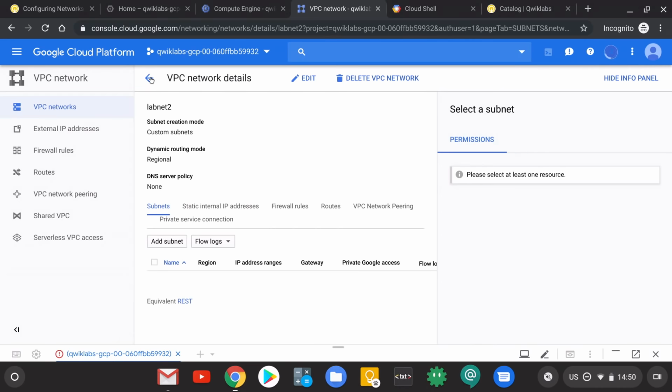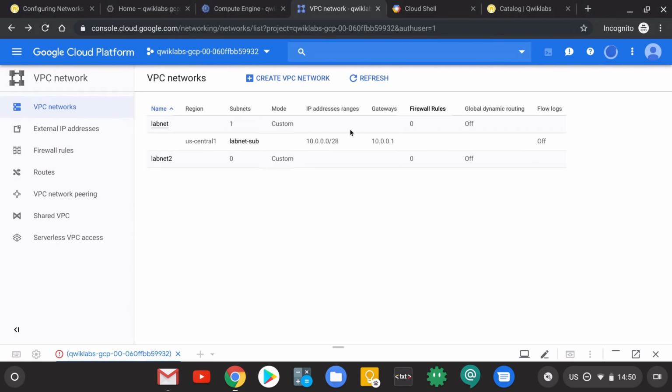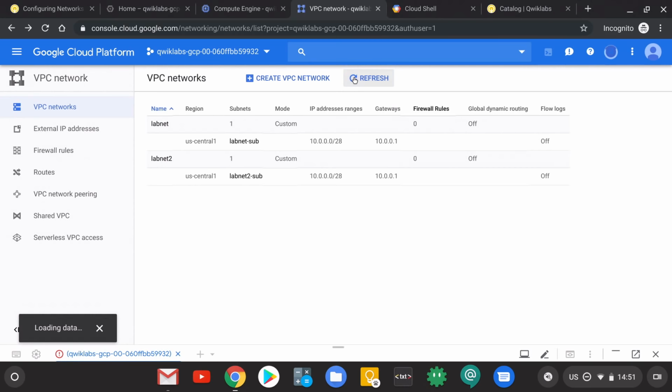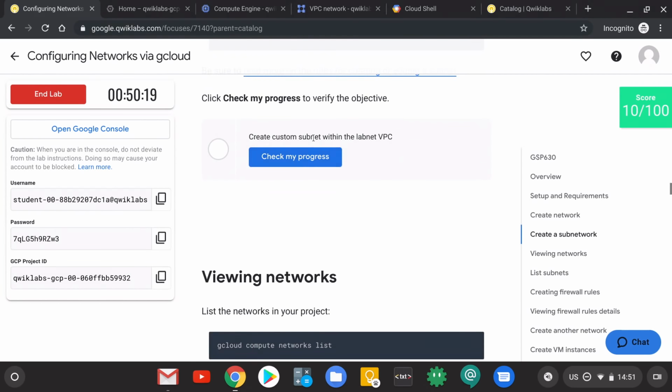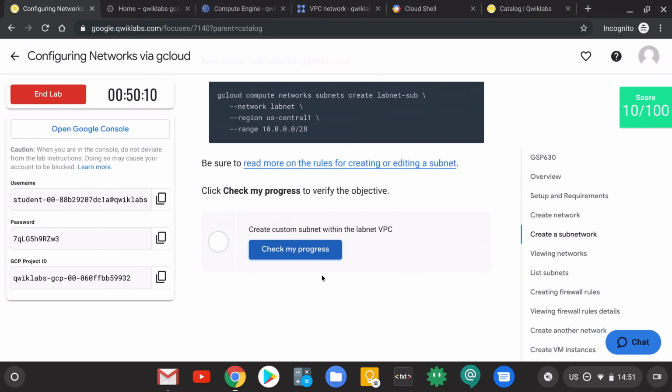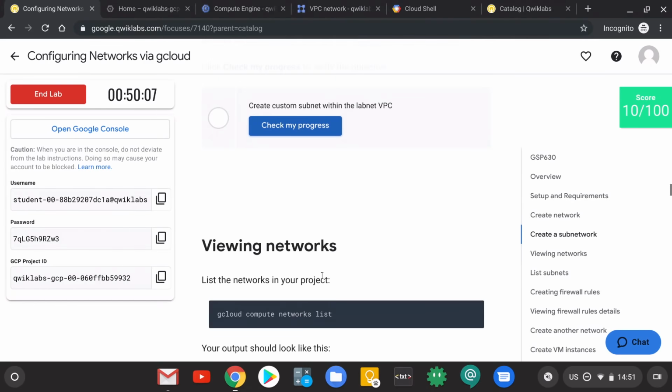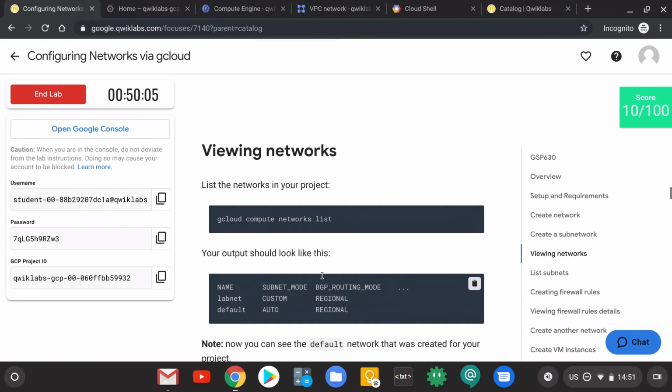All right, so let me go back out and click refresh. Voila, right? I've just created a subnet in the VPC. I've shown you now both how to do it in command line as well as in GUI. Let's go back to the lab sheet and see what we need to do next. Oh, verify my progress. Check. Tick. Oh, it's taking a while. Let me click on that again. Doesn't matter, let's move on. Things are a bit slow today.